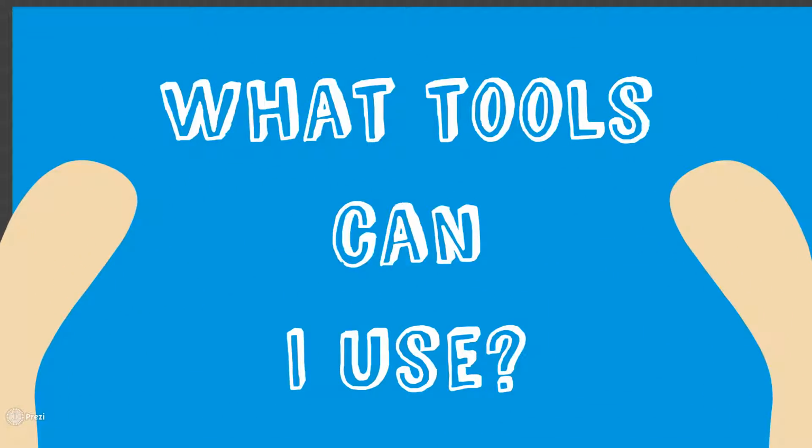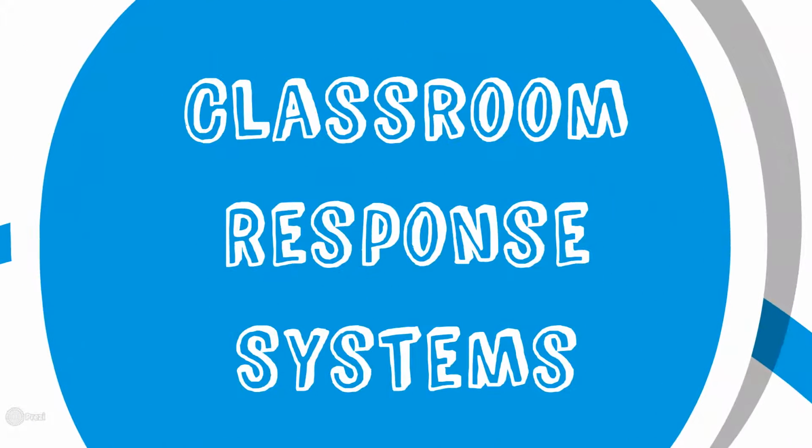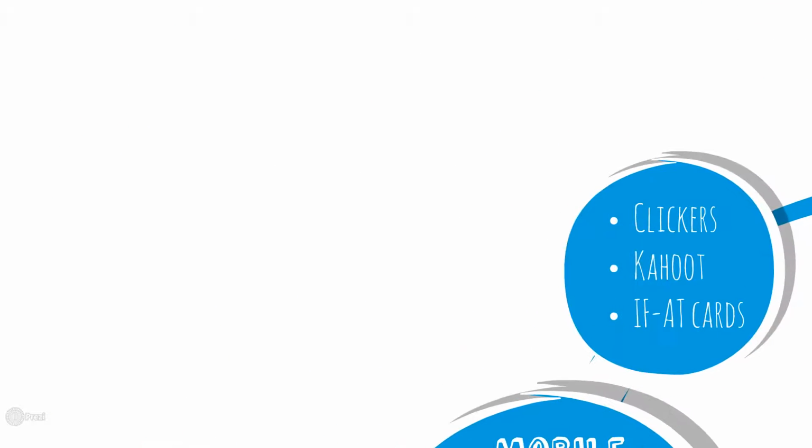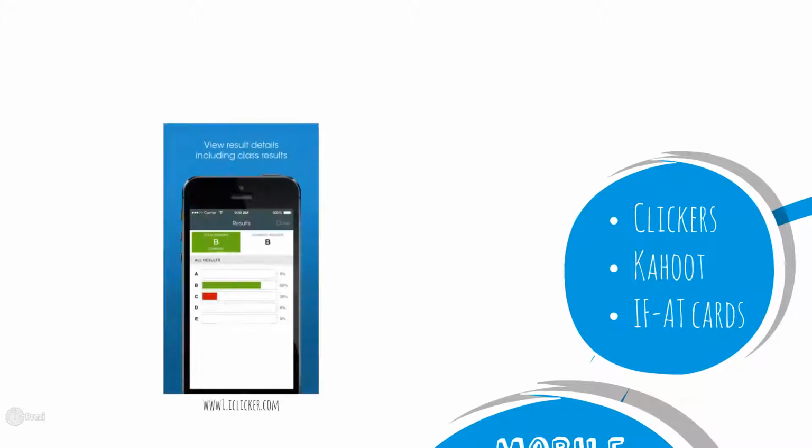Next, let's look at some tools that you can use to create gamified or game-based learning activities. First, you could use various kinds of classroom response systems, that is, tools that allow the instructor to easily and quickly ask questions and aggregate student responses. Clickers are one such tool, and they can either be physical, hardware-based devices, or they can be apps that students install on their smartphones.